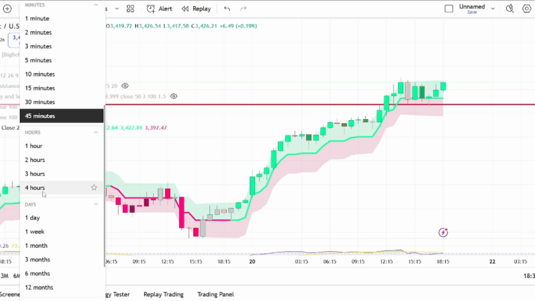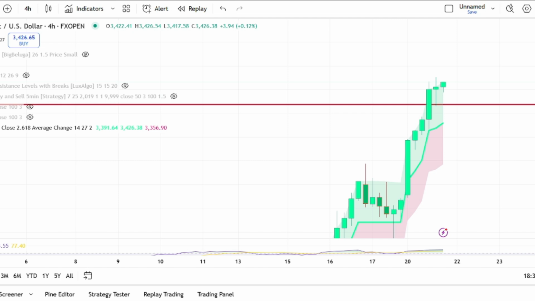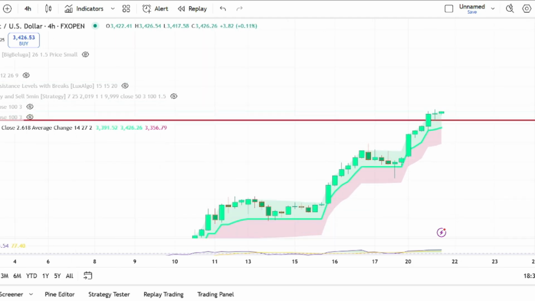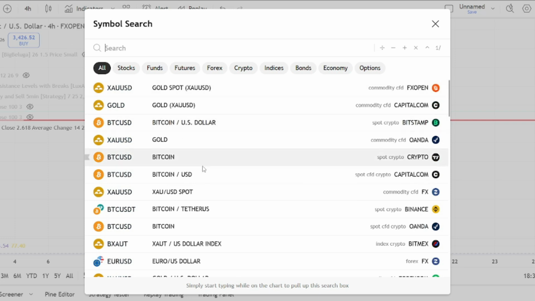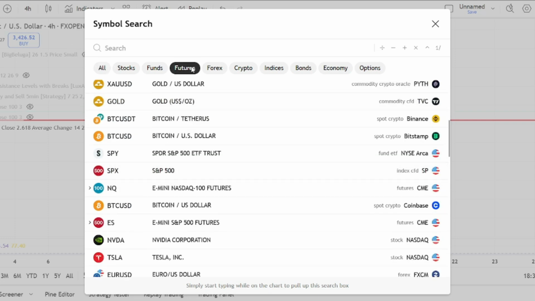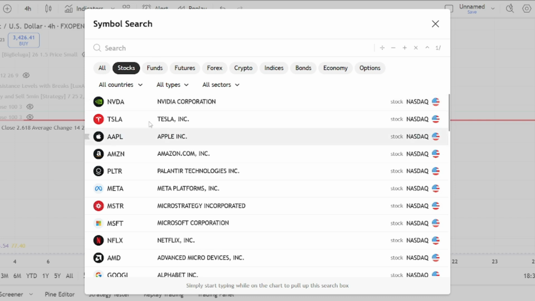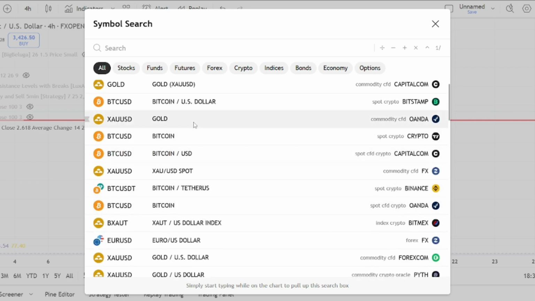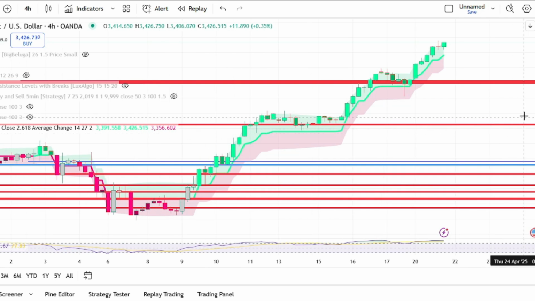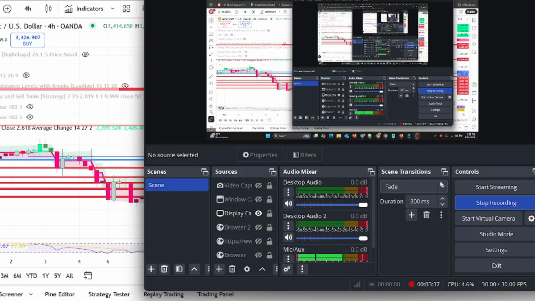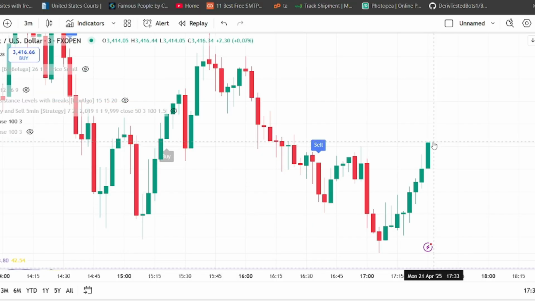One of the best things about the range filter is that it works across any asset class: crypto, Forex, stocks, commodities, indices. That's because it's not dependent on a specific market structure. It's based on volatility and price movement itself. As long as there's price action, this tool works. If you've been trading for a while, you know the hardest thing isn't finding signals. It's knowing which ones to ignore. That's where the range filter really shines. It keeps you focused, it reduces overtrading, and most importantly, it helps you build confidence in your system.